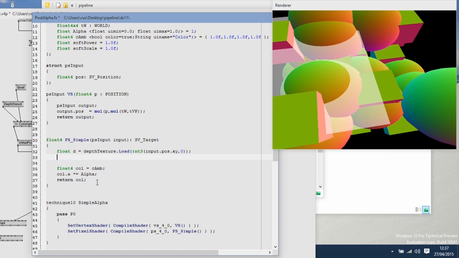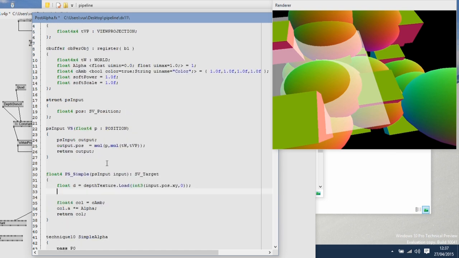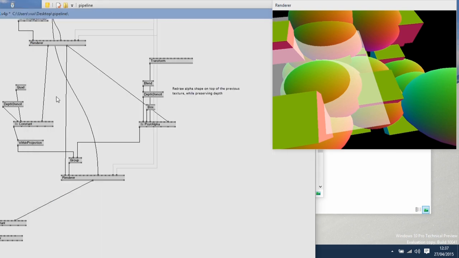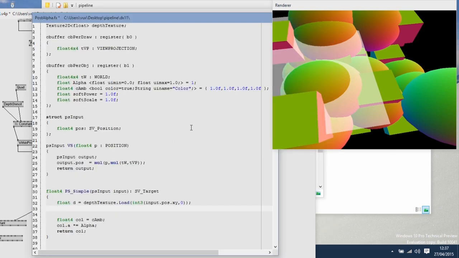Would we need to change something on this line if we also have stencil in this depth texture? No, because by default I use the depth view. So if you need the stencil, you need to use the stencil view from the depth buffer. As I said, you have these different views, so it's the same resource, but you assign a different view to interpret it. The default one is already set. I take depth as the default because it's the most common one we use in general. But it doesn't cost you any memory or resource to use the stencil view, because it's just a way to interpret data.